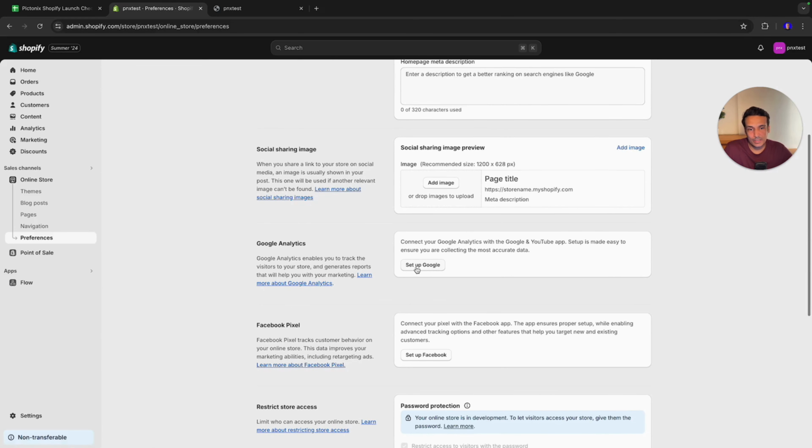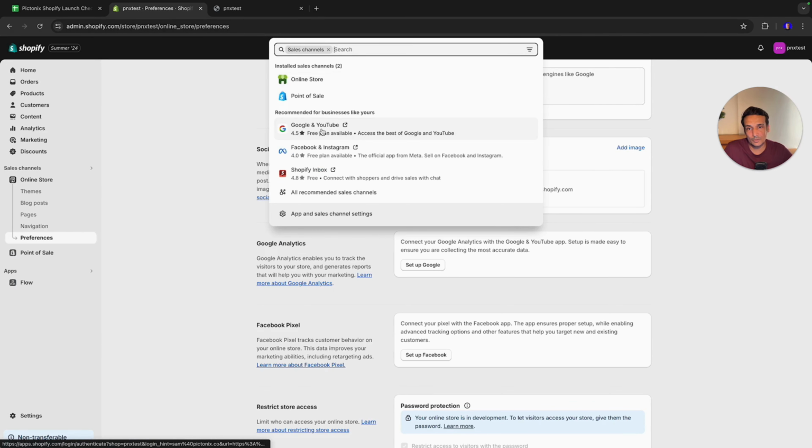So here you can set up the Google Analytics. You can create a new Google account for your Shopify store, or if you have that already, you can link that. So after clicking on set up Google, it will ask for ID and password. You can update that, and there is a different way to do that. For that, you need to go to sales channels, and there you will find the option of Google and YouTube. Here you can install this app, and after that it will ask for ID and password. You can simply follow the instructions one by one, and after following the instructions, at the end the Google Analytics will be mapped with your Shopify store, and you can easily go to analytics.google and see all the data.